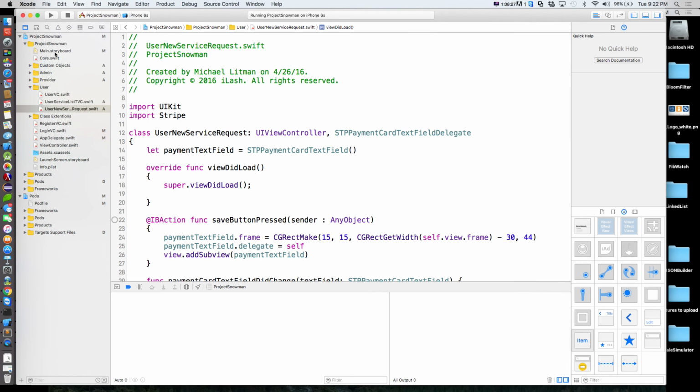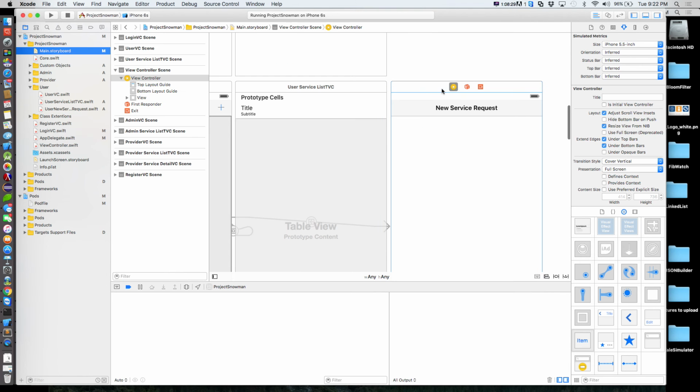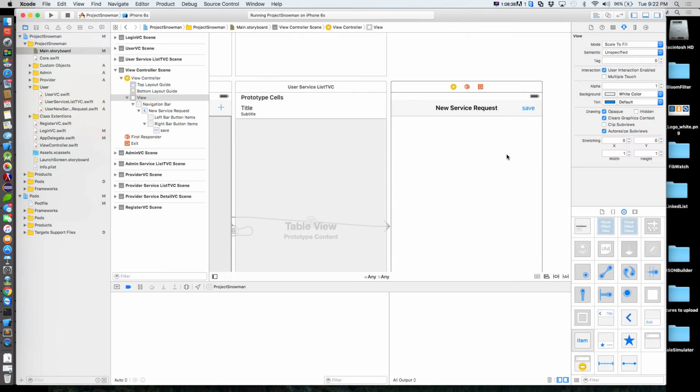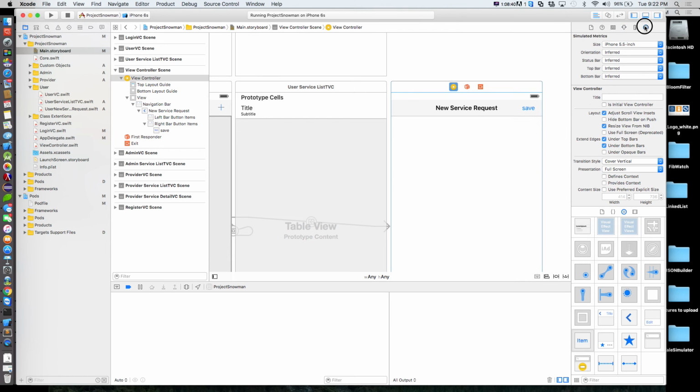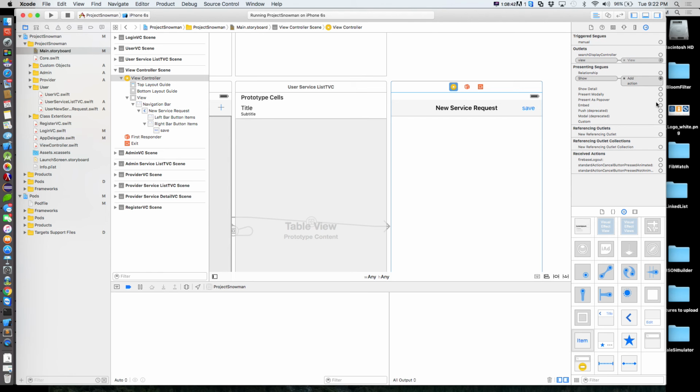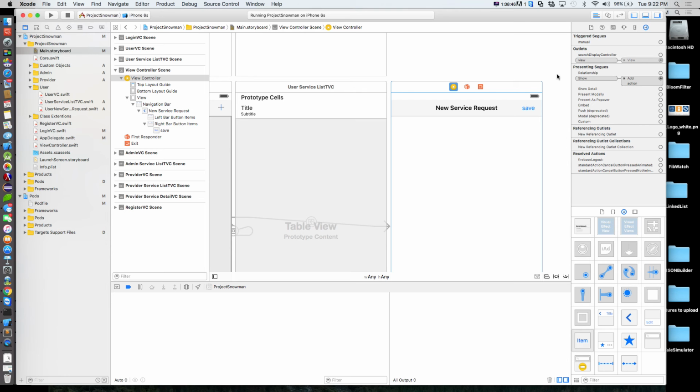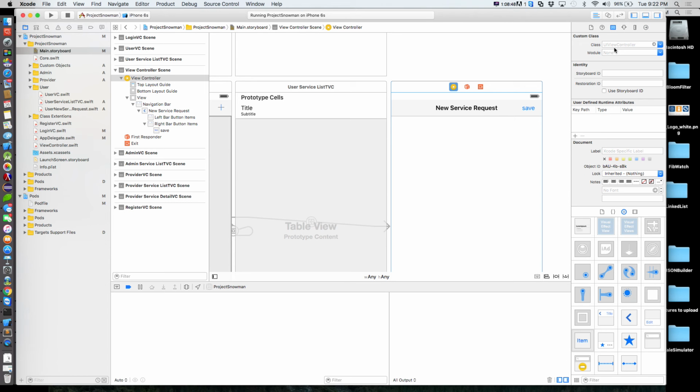And then out here, I'll just put the save button up here for a moment. Oh, that's a pretty good reason why that thing wasn't popping up. This guy is called a user new service request class.